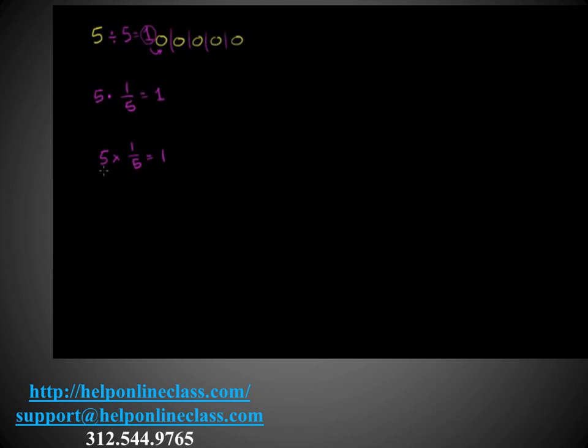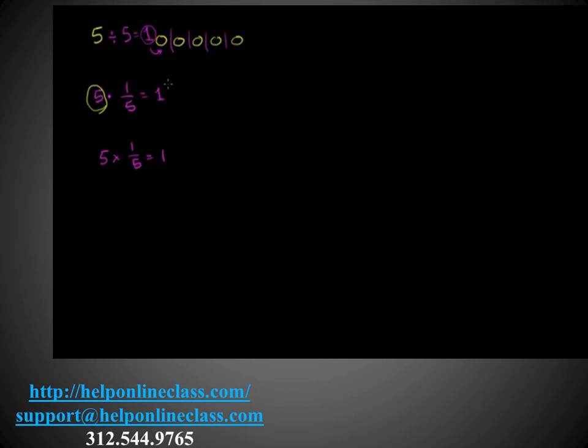Maybe what's kind of interesting here, although it's not some huge learning, it's really just another way of writing what you've already probably known, is this idea that if I have a number and I multiply times its multiplicative inverse, and most of the time when people talk about inverses in mathematics, they're talking about the multiplicative inverse, then I'm going to get 1. So 5 times 1/5 is equal to 1, but that's just because 5 times 1/5 is the same thing as 5 divided by 5.